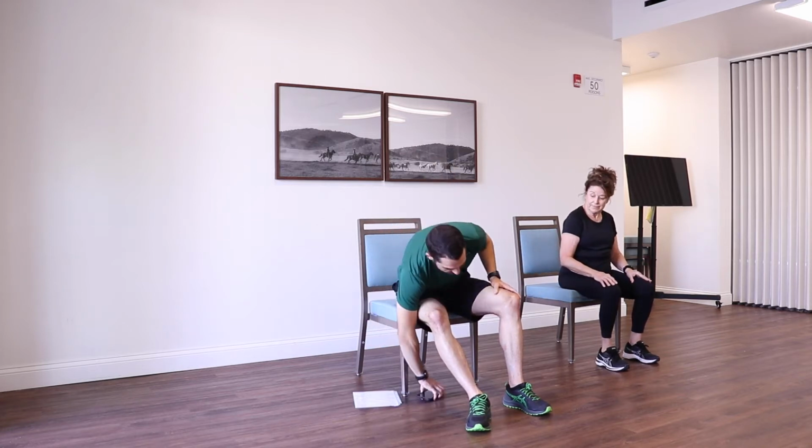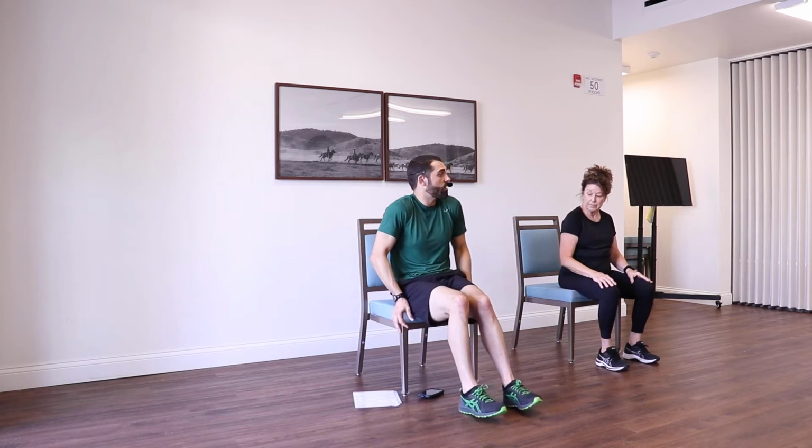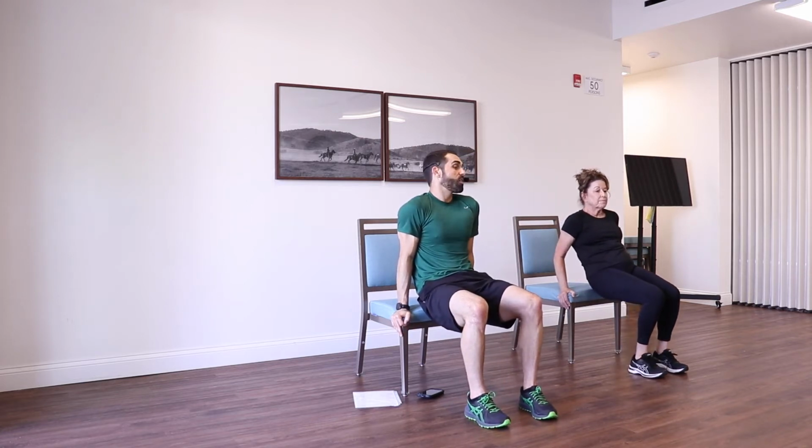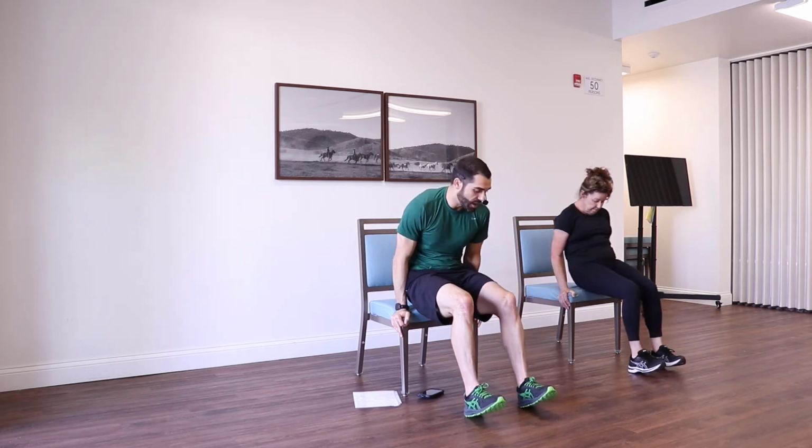All right, you ready for round two? All right, crabs up first. Hands here, ready? Five, six, lift your hips off. Two, three, there you go, you got it. Four, five, six, seven, and eight, and back. Good, nice job.